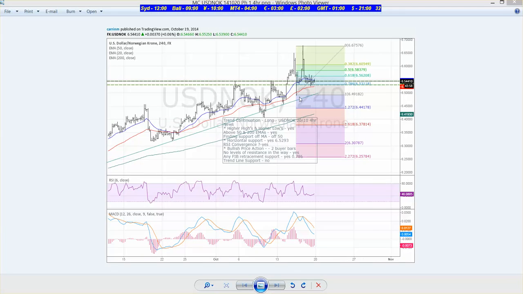The 4 hour that you're looking at here, it's come up, it's come back to the 78, and it's obviously bounced off this zone here. RSI is 46, so that's okay. MACD is turning there, so that's okay. Yep, it's all good.